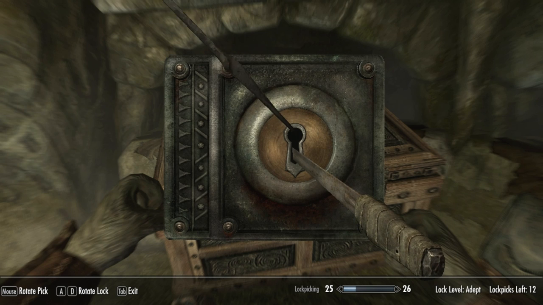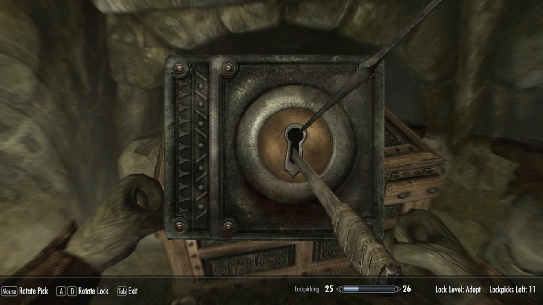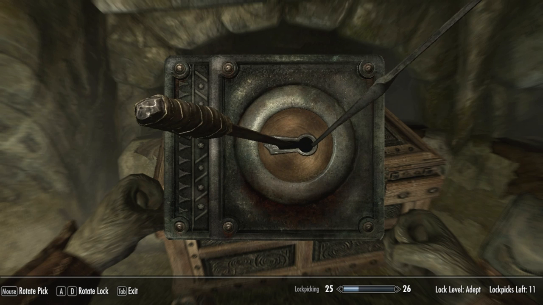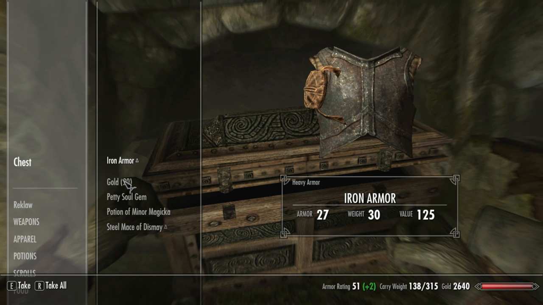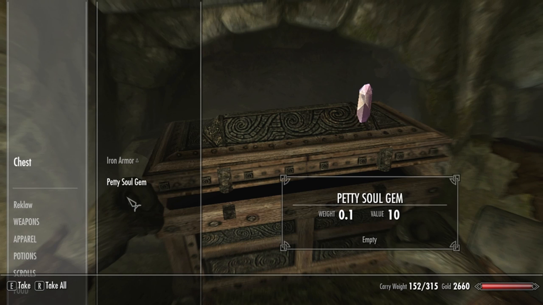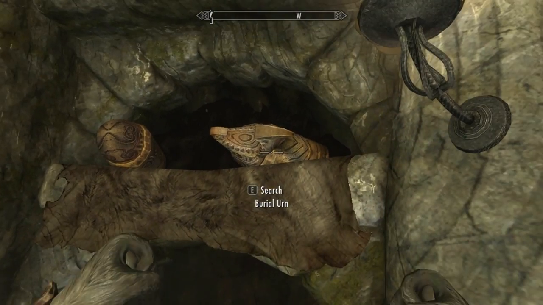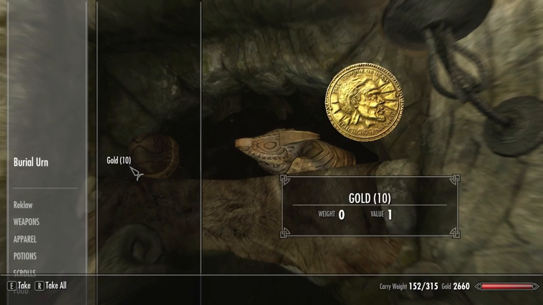A chest! Adept chest. Easy enough to unlock. Some gold, steel mace of dismay, potion of minor, stuff. Not much else. Some more monies.